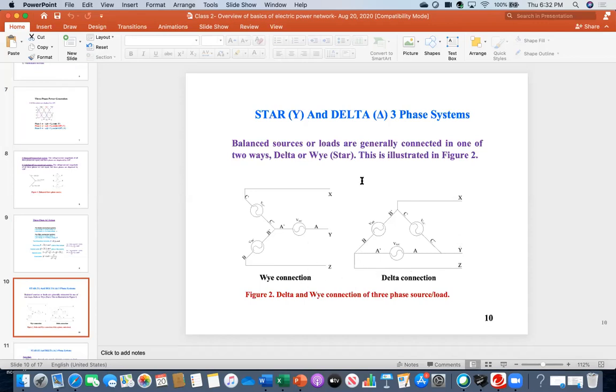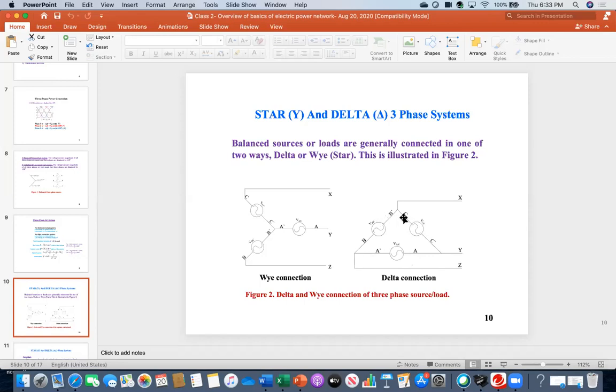Everybody says that whether it is a balanced or unbalanced system, the coils can be constructed in two ways. One is called the Y connection, the other one is called the delta connection. So for example here, see, this is one phase, this is another phase, this is another phase. This is the three-phase system. But look here, all three sets of coil have one common point, which is this point. But look at this arrangement. This is one set, this is the second set, this is the third set.